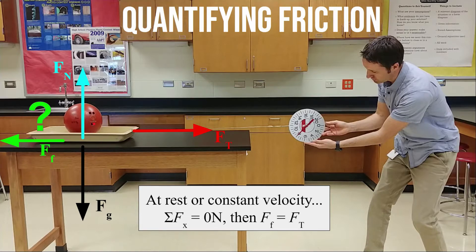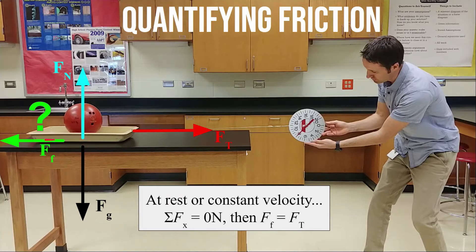There's going to be a plastic sled with a bowling ball inside of it, so it's going to feel a gravitational force down from the earth. The table's going to push back up. And I'm going to try to get the sled to start sliding from rest and then keep it sliding at a constant velocity by applying a force of tension using a wire attached to a spring scale. So the spring scale is going to tell us the size of the tension force that I'm applying to the sled to the right, and the friction between the table and the plastic surface is going to be off to the left.